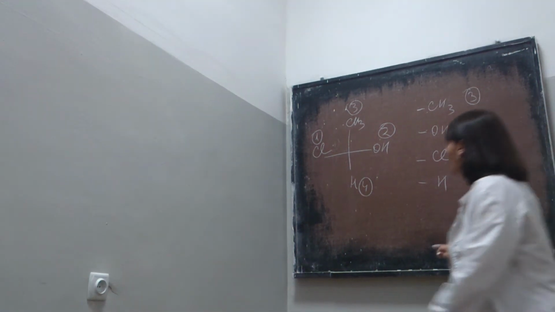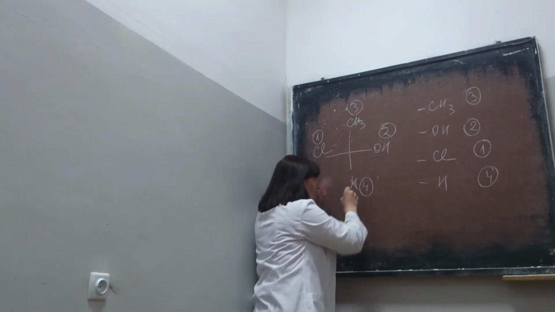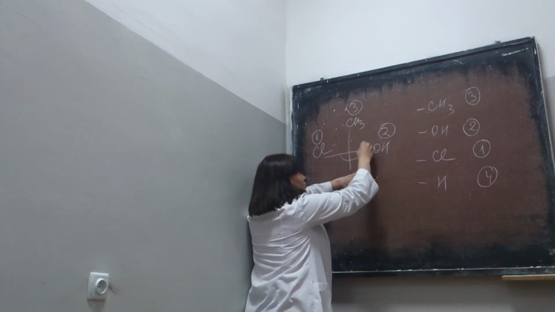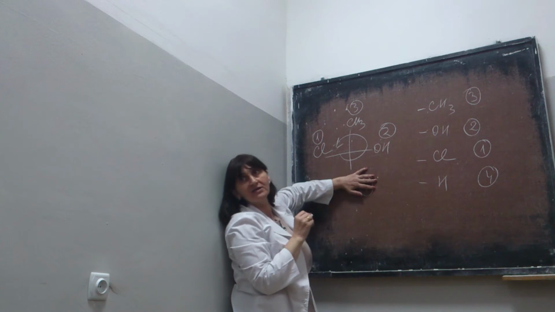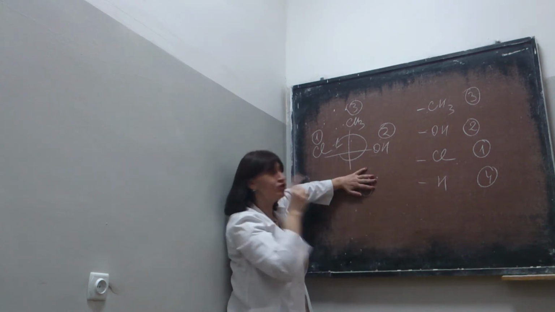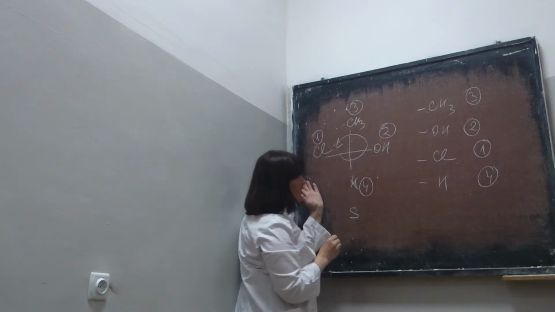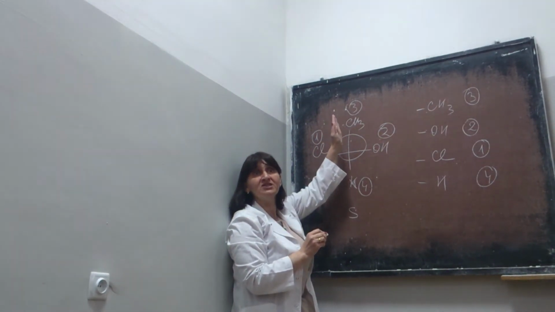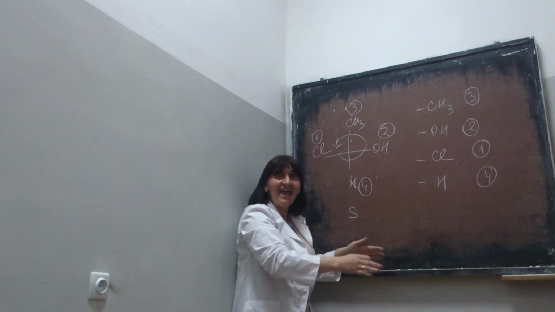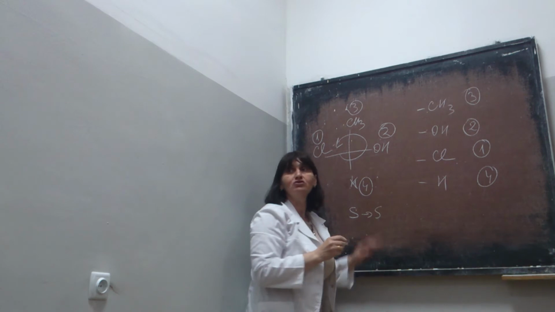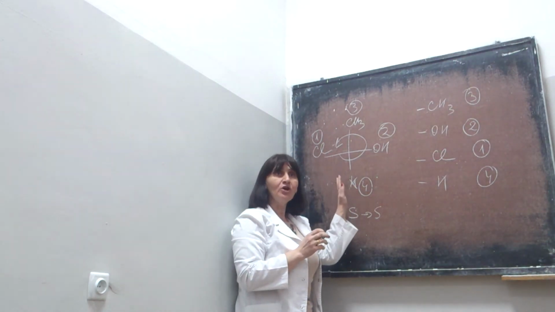Now look, don't look at this, only this: 1, 2, 3. So is it clockwise or anti-clockwise? Anti-clockwise. So the absolute configuration has to be S. Then look at the lowest group, which is on the vertical line. What does it mean? S stays S. So finally, your absolute configuration for this molecule is S.